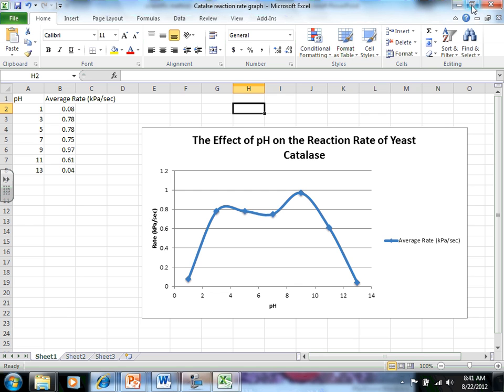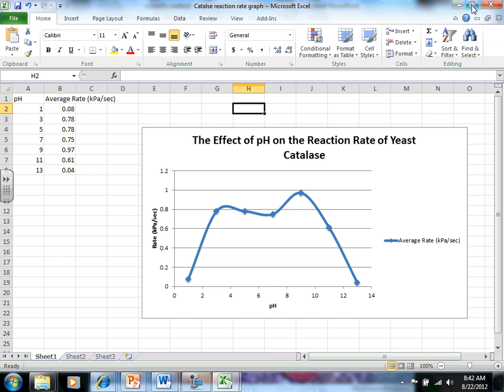When you're making a scientific graph, your independent variable, you always want to put on your x-axis. Whatever you graph on the x-axis, independent variable, always goes there. And then what you're going to graph on your Y-axis is the other variable, which is what? The dependent variable. Dependent on Y, independent on X. Make sense?